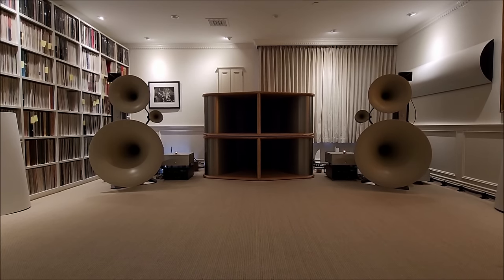And dynamics are so important. On music like that, if you don't get the dynamics, it's not worth playing the music. So the problem with horns is taming them, because they can set them upright, scream, and you run out of the room. And unfortunately, at show conditions, that's what gives people the wrong impression.